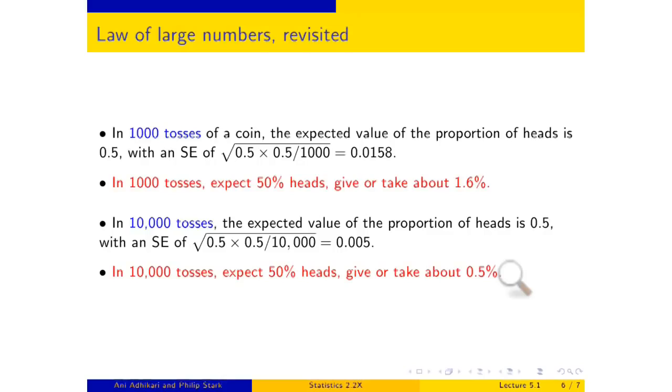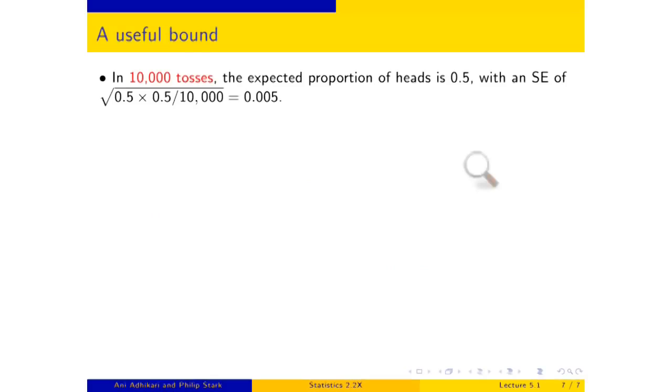Now, while we're on the subject of comparisons, let's do another comparison that's revealing. I will start with a recap of what we just did. 10,000 tosses of a coin, the expected proportion of heads is a half with an SE of square root of fraction of ones times fraction of zeros divided by sample size, and I have an answer here. Previously I was varying the number of tosses. I'm now going to vary the coin. This coin is just an ordinary coin. It's fair.